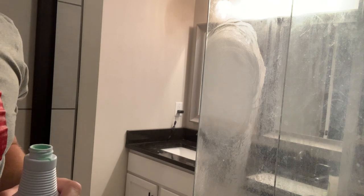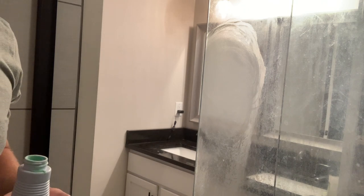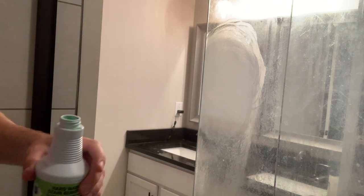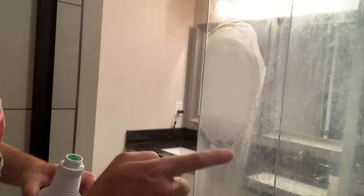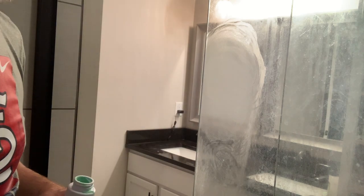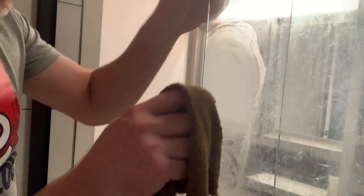Rubbing that in. I'm going to let it sit there for a second and then I'm going to buff it off with a clean washcloth. So we'll see if we get that to make a difference. Then you'll see up here the glass where it's got a lot of the grime. Down here probably a little better in the light. And then we'll see right here if that makes a difference. Okay, so I'm going to buff this off here.